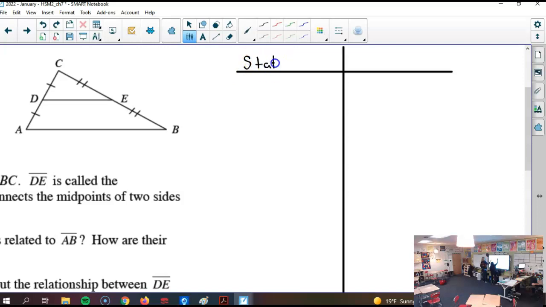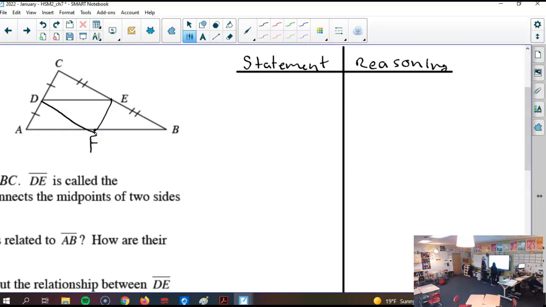How do we prove that this is congruent? Wait, we need to draw a couple more lines. We need to draw one more point that's the midpoint of AB. Right here. There's a point tool? There is. Why are we doing that? Because it's important, so that we can say that these lines exist.